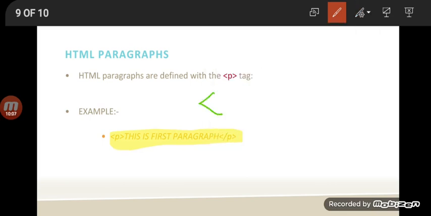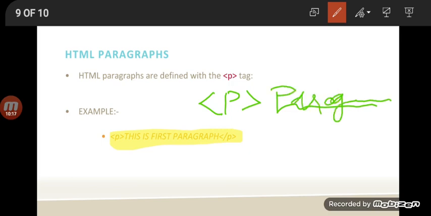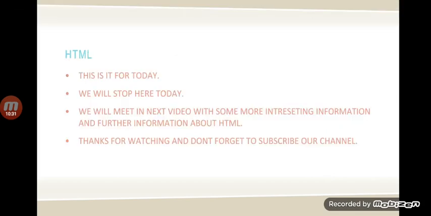The syntax is the starting tag p, then whatever paragraph you write. I will not write it all out, just show you an example paragraph, and then end with the forward slash and the p tag, closing it. This is the syntax for HTML paragraphs. Let's move on further now.